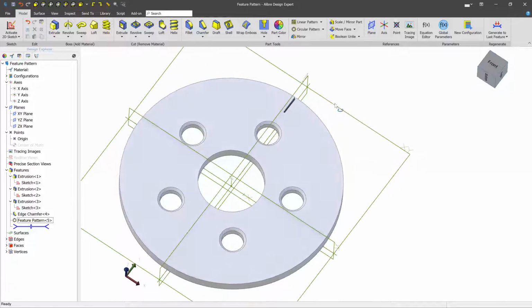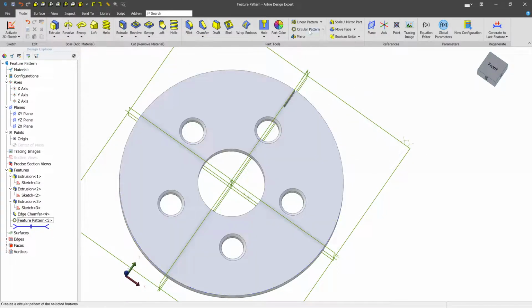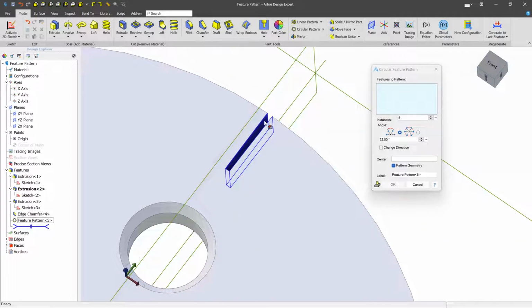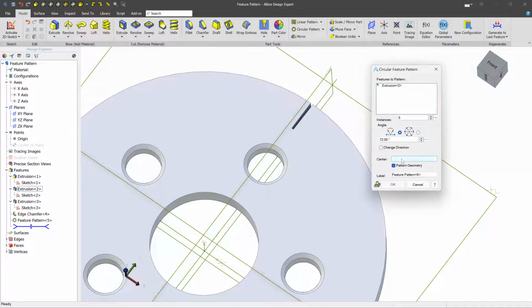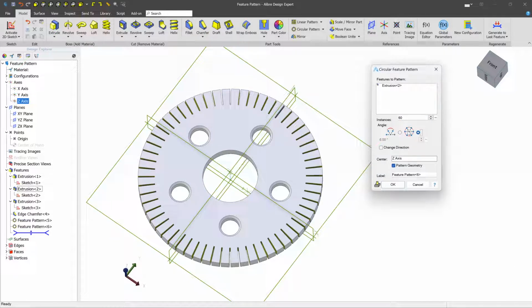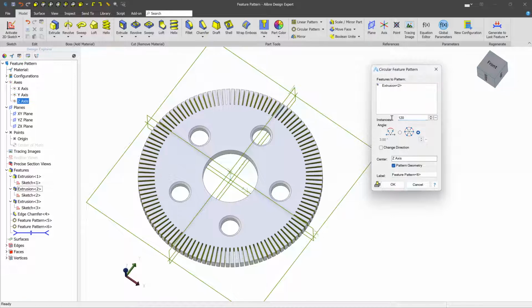And then the next thing we're going to do is create a series of fins along the edge. So we're going to go to circular pattern again. We're going to go in here and select this cut, or we can just go right onto the Design Explorer. Let's select it from here. We're going to choose our center point. In this case, we'll use an axis. And now we want to really ratchet this up, maybe 60. And make sure that we change our angle to equal angle. And we can still keep going if we like, maybe 120. And we'll take it all the way up to 180.